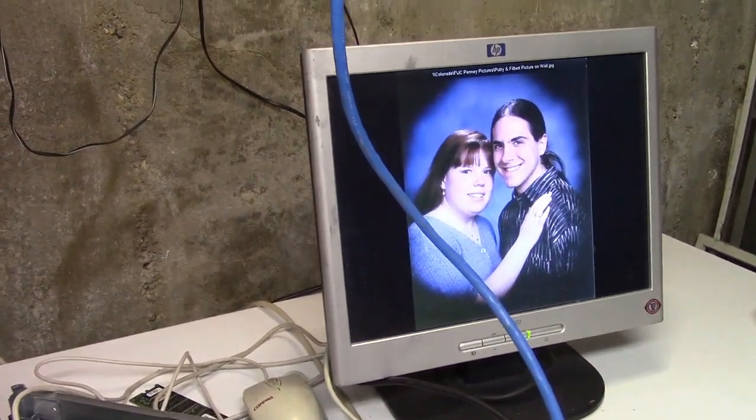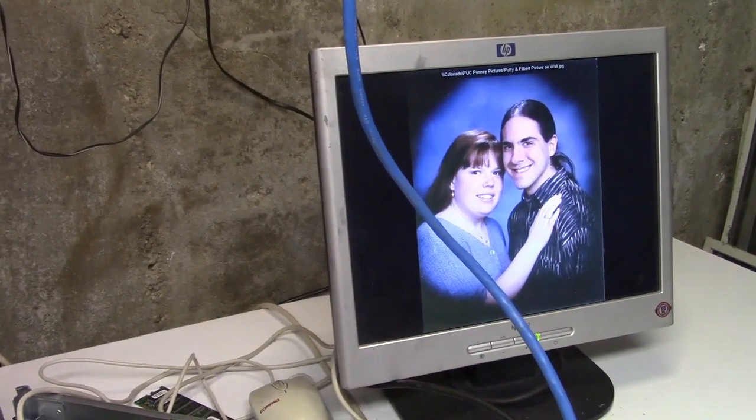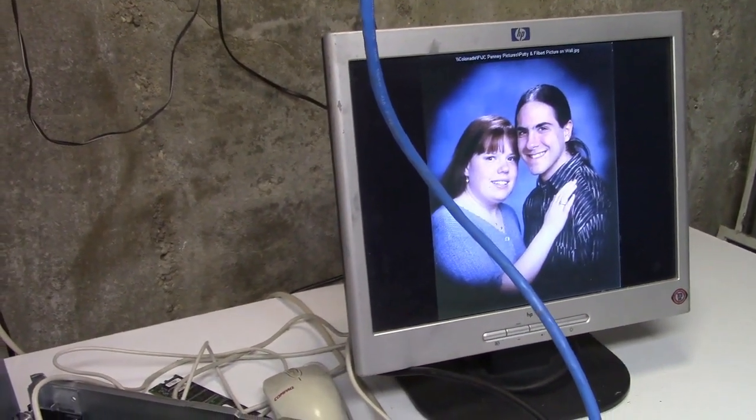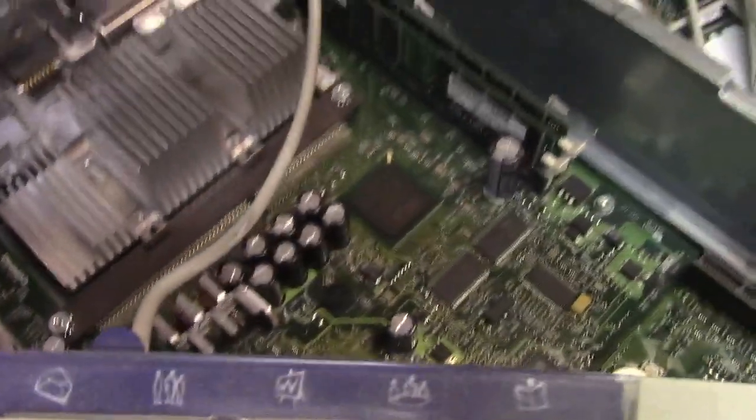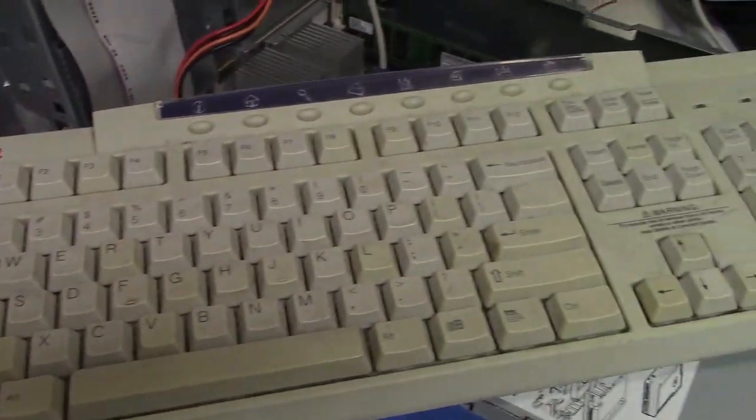Oh, back when we were young. Oh well, that's too bad. That is just too bad. Now we're all old and shitty. But everything in this system just looks fine. It was a great system, but that's that.